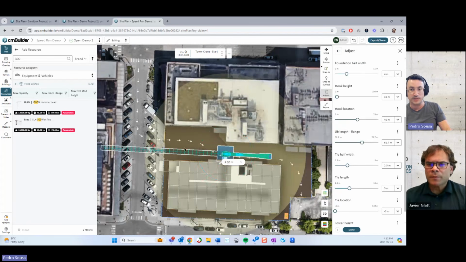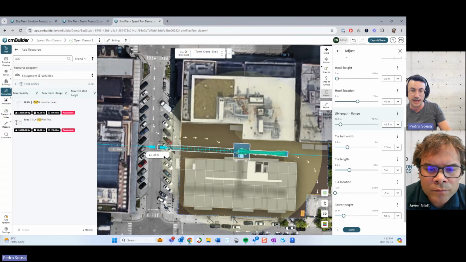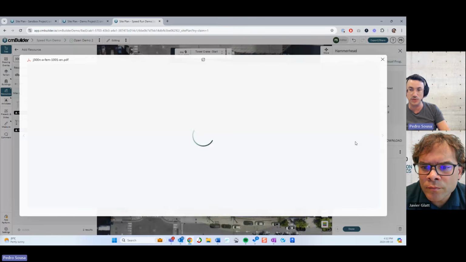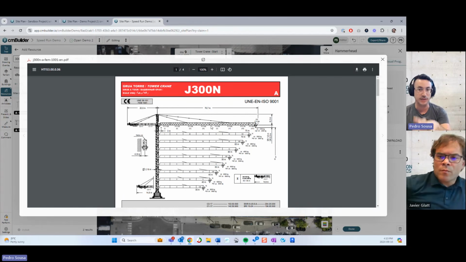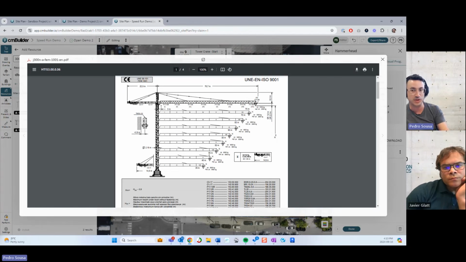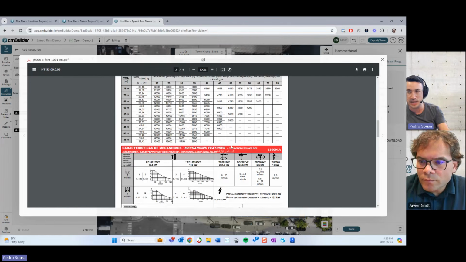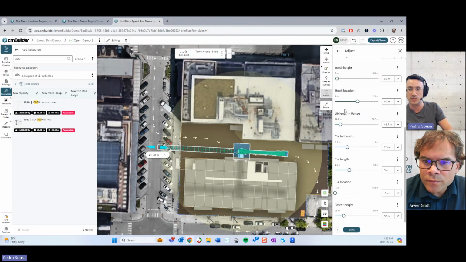Okay. And after defining where the hook is, I'm going to bring my jib to the next available position right after the hook, because this crane and all the other objects in cmBuilder follow the spec sheets of the manufacturer. So if I click on specs over here and click on preview, you'll be able to see the actual spec sheet of that object and more information about it, like the available positionings, the load capacities, the freestanding height, the jib, the tieback configurations, and so on and so forth, which will help you make informed decisions.